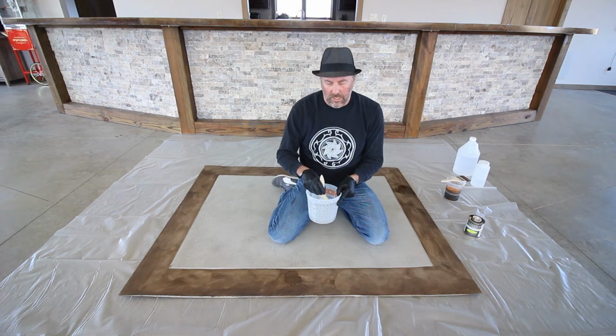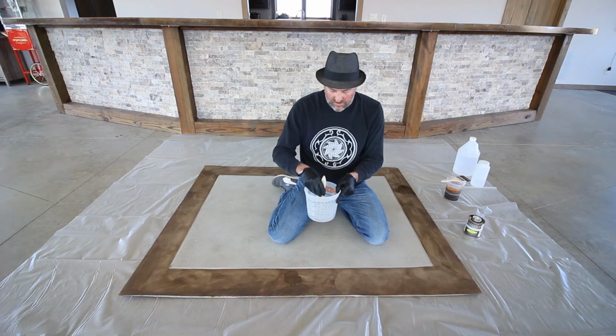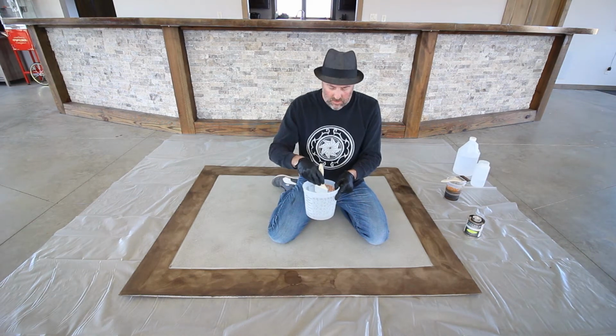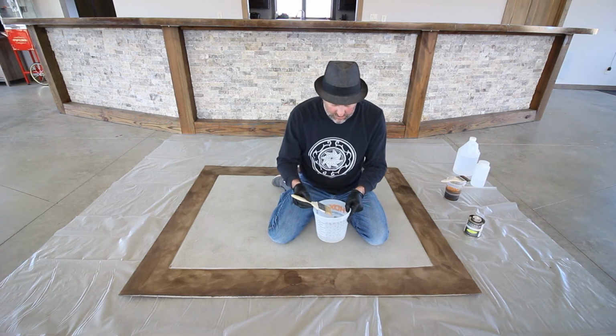So the same theory applies. I still want to go like this and stop having too much on here. I don't want to sit here and take all of that with me. You see that pouring. I don't want to just go from there onto the floor just because it's clear. You still have to be careful. I'm always careful. All right, so let's try this out.